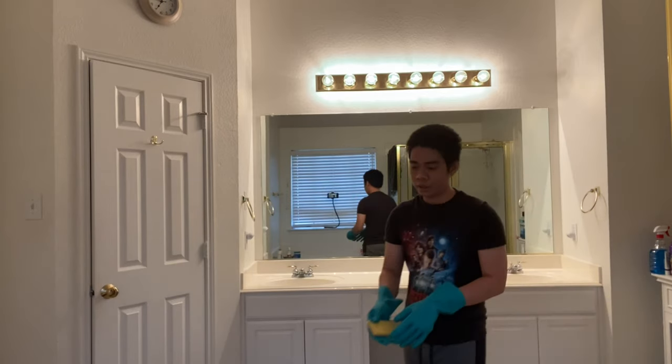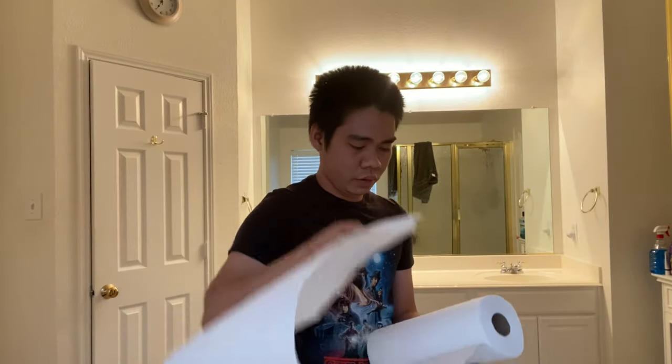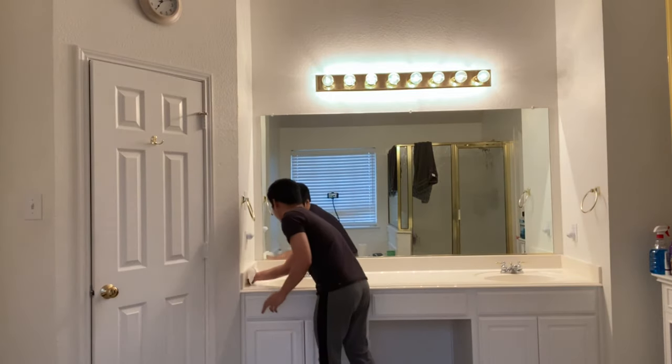I'm done cleaning now. So that's how it is. It's very fast. If you clean, here's the bleach. This bleach, it's very reliable, because you just have to spray it, and you don't have to scrub. So I'm gonna let it dry with the towels.